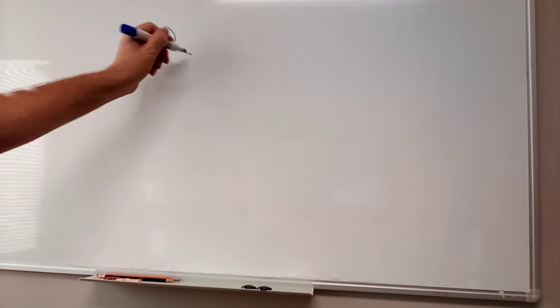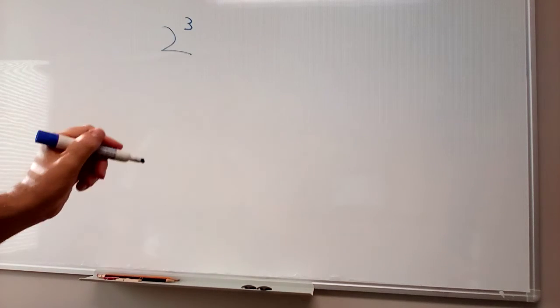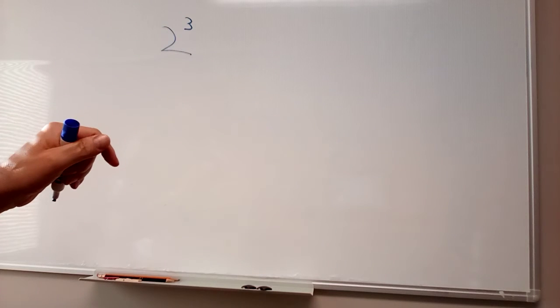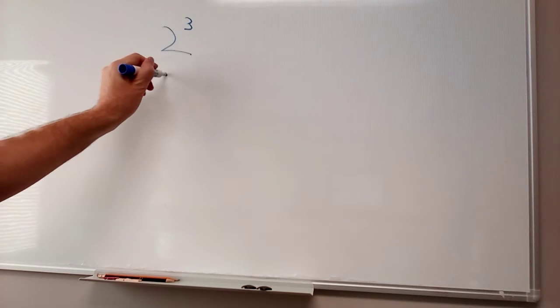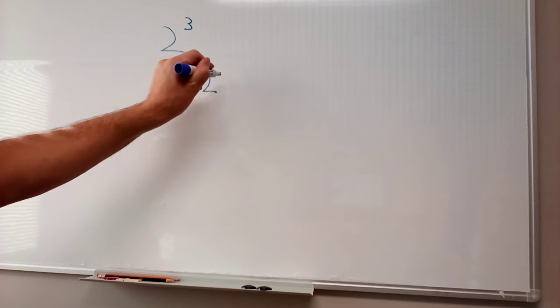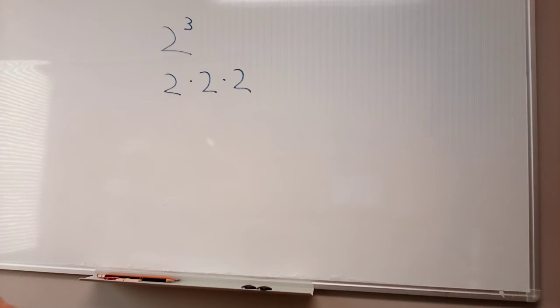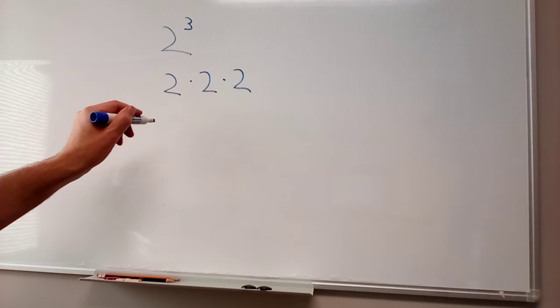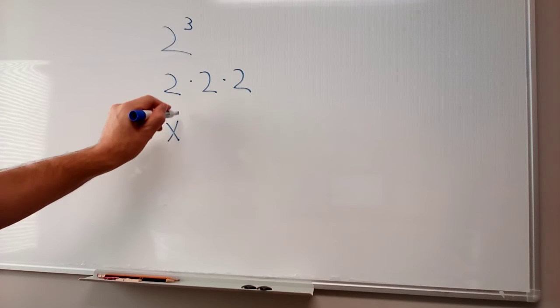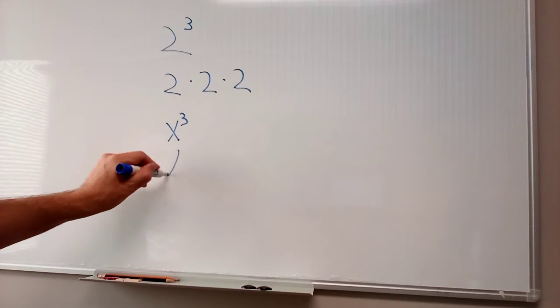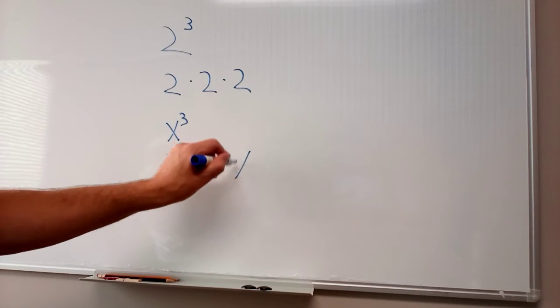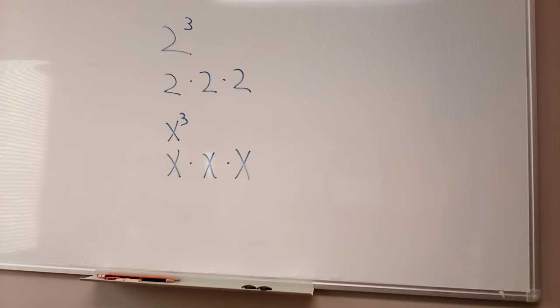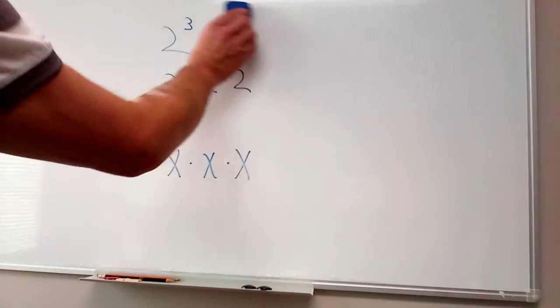Let's talk about exponents a minute. Exponents work the same in algebra as they do in other math. If you have 2, that's a base, you raise it to the 3rd power, or in this case we could say 2 cubed. That is the same as 2 times 2 times 2. Okay? So if we change this and we use x cubed, that's the same as x times x times x. So that's how exponents work.